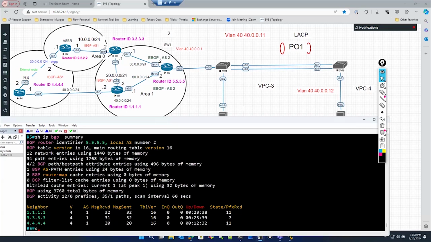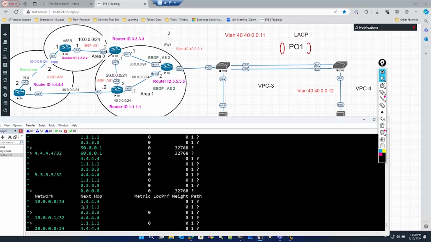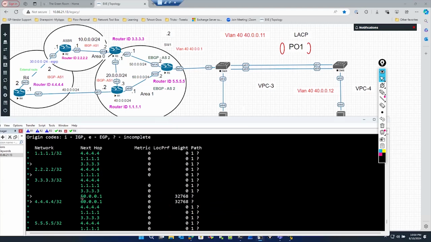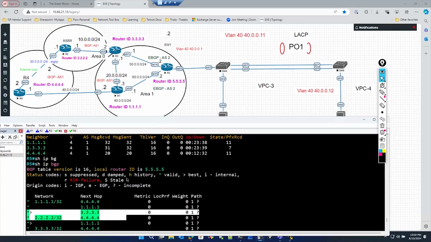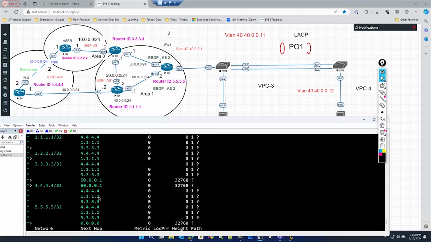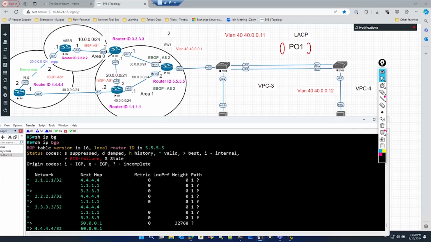Once this is done, you have to give this command. This is actually very important. The key things you have to see here are that my next hop is properly configured and I'm going to the shortest path. Then it has to be valid and best path, and it should not be RIB failure. RIB failure means that you do not have that route in your routing table. As I told you, BGP has its own routing table.